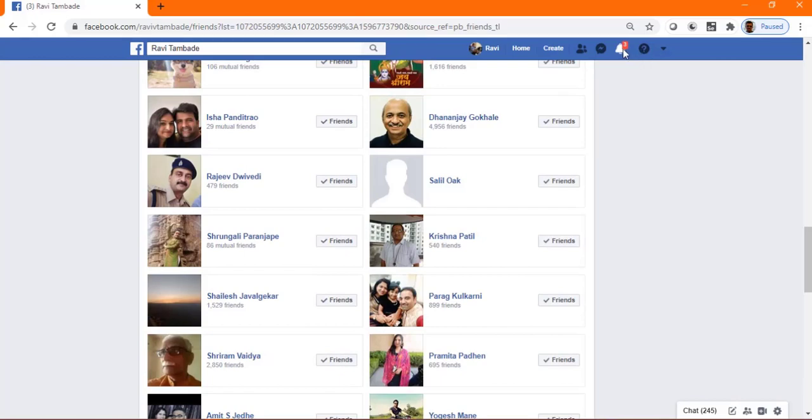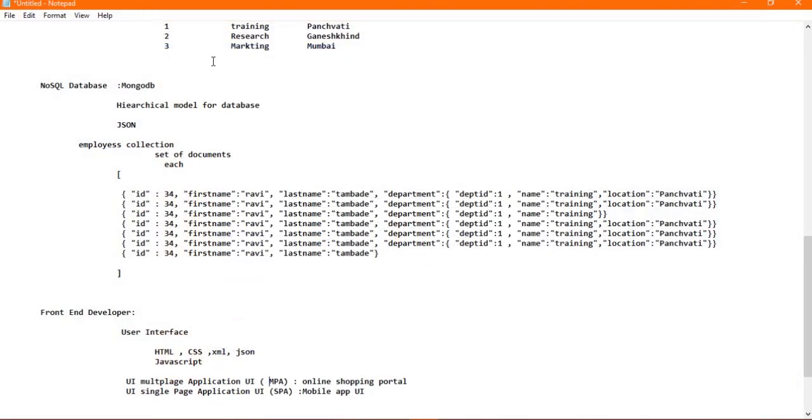So if you want to develop this single page application concept as a front end, we use different single page application frameworks. We call them React. Facebook has been designed using the React.js UI framework. Another popular single page application framework people follow to make a very good front end application is called Angular, given by Google.